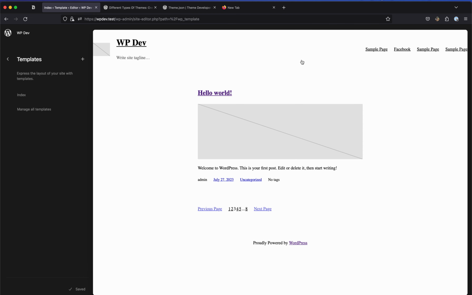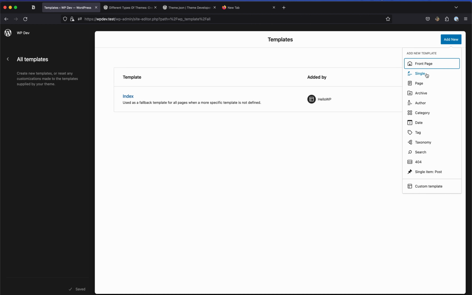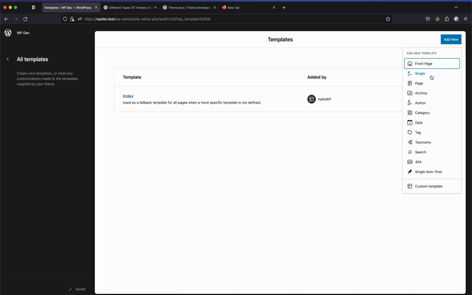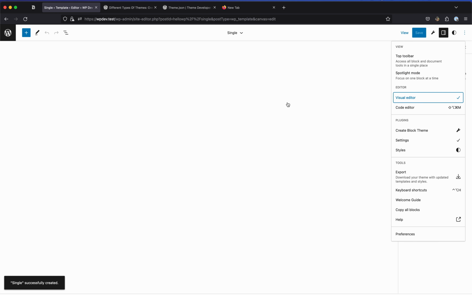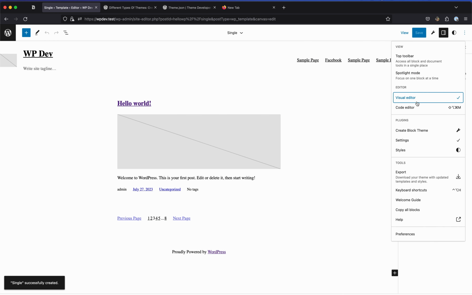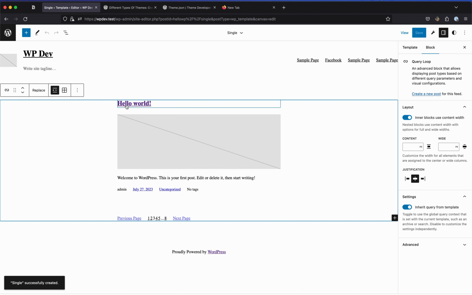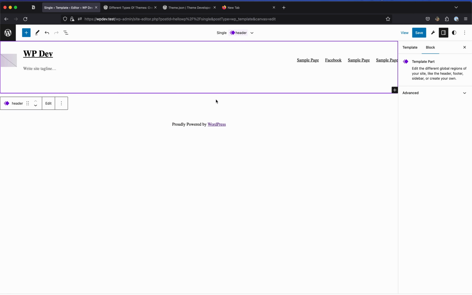Or even better yet, when you have created all the templates, such as you can add a new template, a single page, an archive, all these templates you want to have in your theme. And once you have those templates, let's create one, for example, a singular page, which works for any single post or page. So let's go to that. And then we see that in here, it just basically copied everything from the index template, I think. So we can remove this query part completely because we don't need query in the single template.